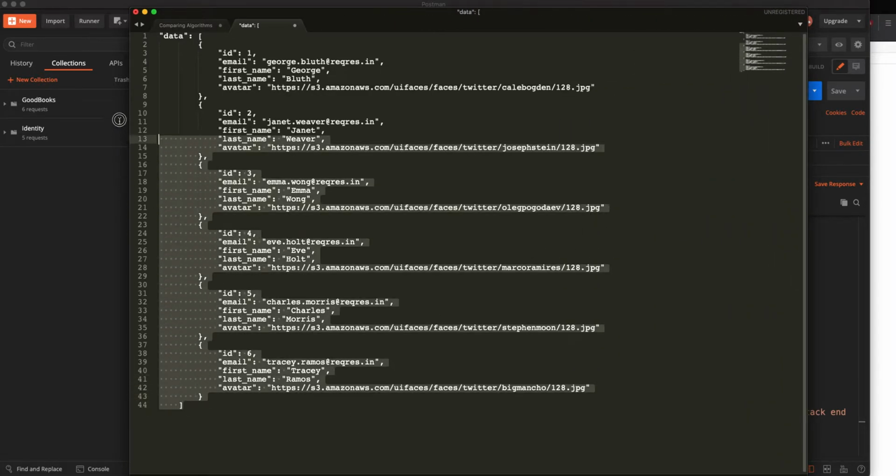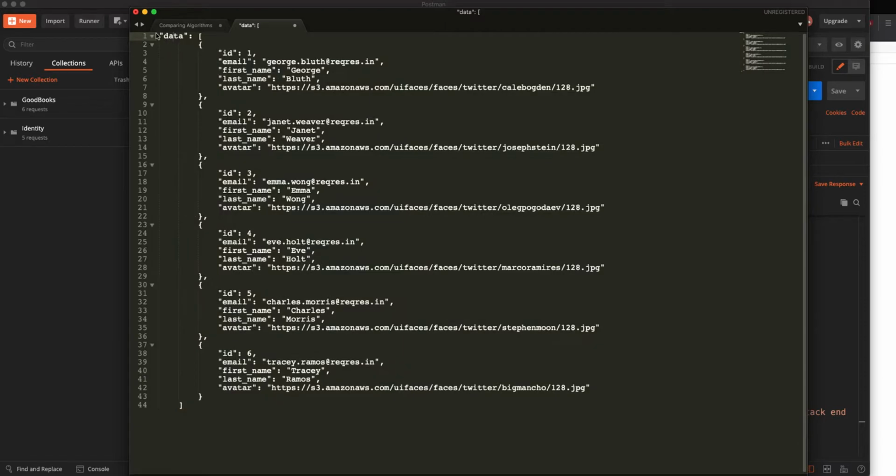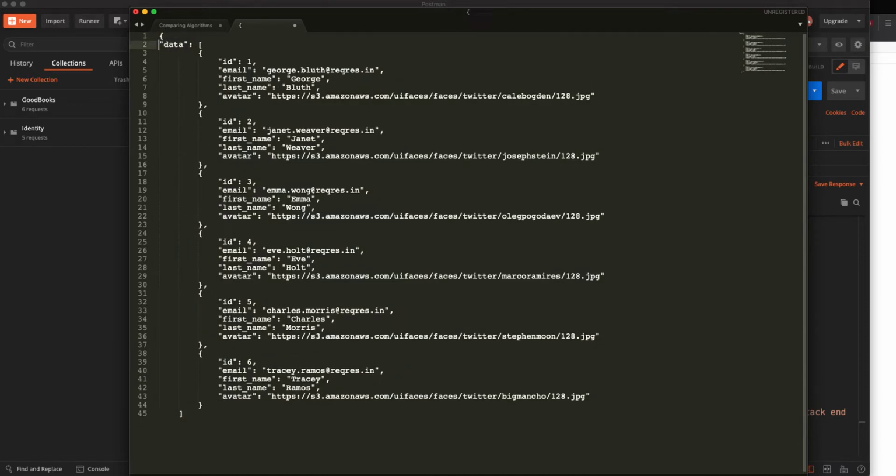We are just gonna focus on this. It's a JSON that has a data object, and data is an array, and each element in that array is of this object type which has these 5 properties.